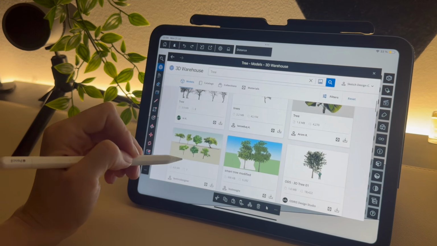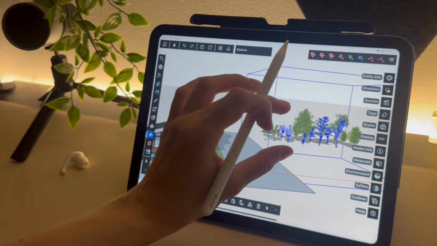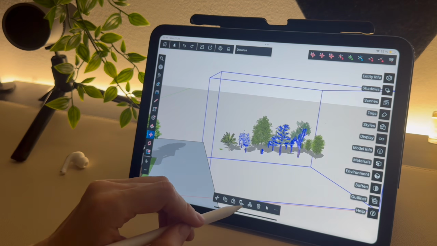I just found a group of trees, so I will just select what I want and delete the others.